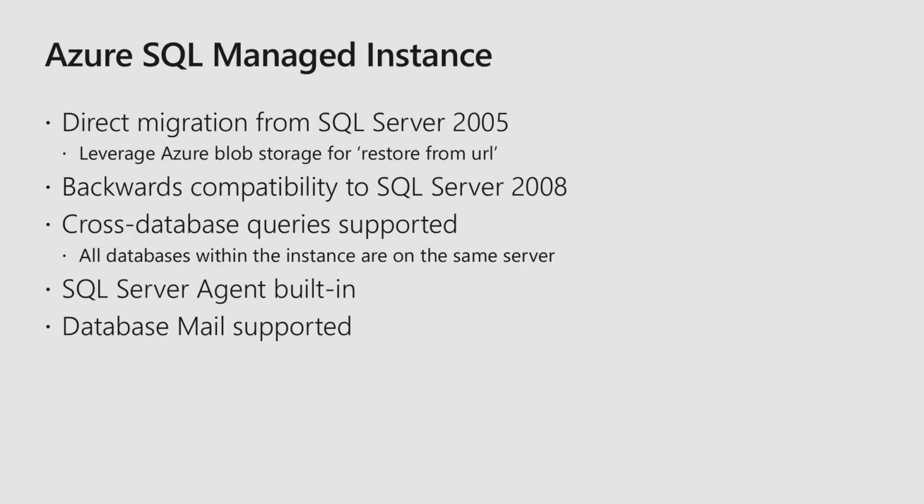All right, what about Managed Instance? So all the things I just said that are limitations from Azure SQL Database, we don't really have. So from here, we can do a direct migration from SQL Server 2005. So you restore a database from 2005, it's going to change your compatibility level from 90 to 100. So that being said, you have backwards compatibility in Azure's Managed Instance all the way to 2008. Cross-database queries are supported.